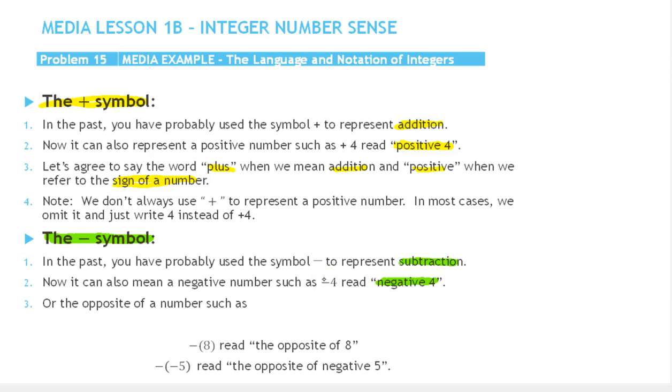We'll talk more about operations in the next few lessons. Indicated here, this is referring to the sign of the number. Or we could say the opposite of a number. So lots of times when we're referring to the opposite, thinking of it as an action, we'll put the number itself in parentheses, and then this is read the opposite of 8. So when we see something like this, we could read the opposite of 8. And when we see something like this, we will say negative 8.